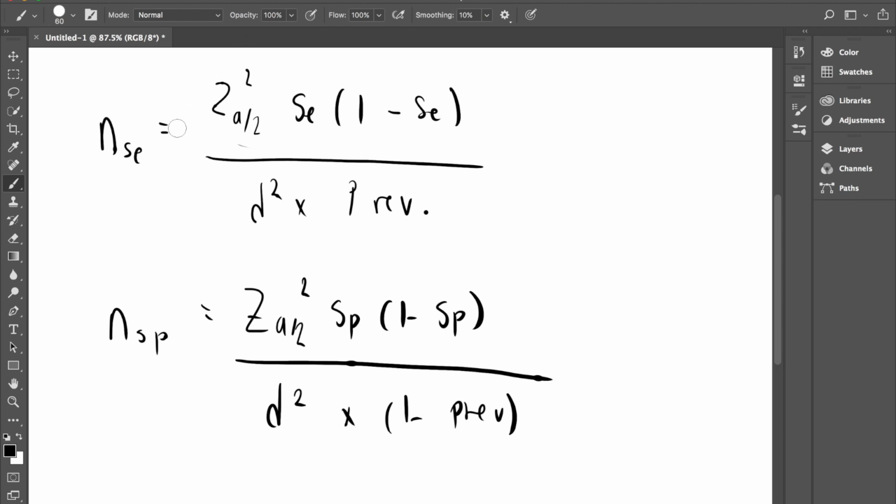But obviously, if my sensitivity is more important to me, so if it's more important to me that I'm reducing my rate of false negatives, then I want to make sure that I increase my sensitivity, right? And if it's more important to me that I decrease my rate of false positives, then I want to increase my specificity. What some people might do is calculate sample size based on what's more important to them, but it's really more precise or more correct to calculate sample size based on whichever number is bigger.